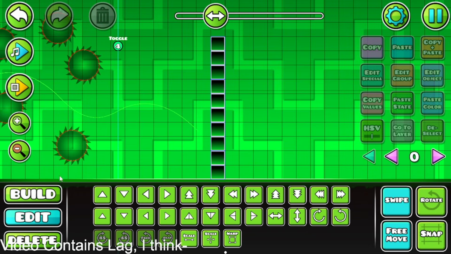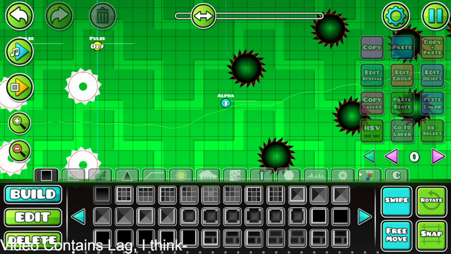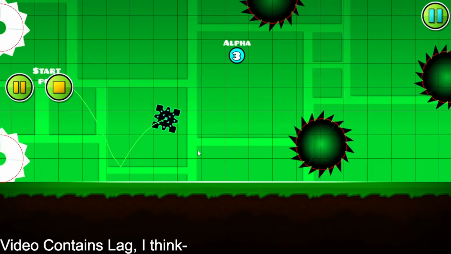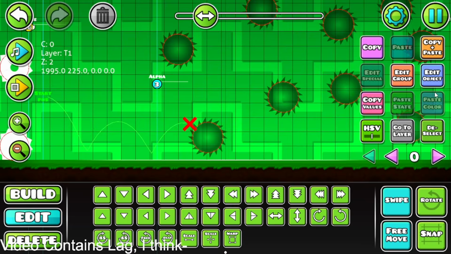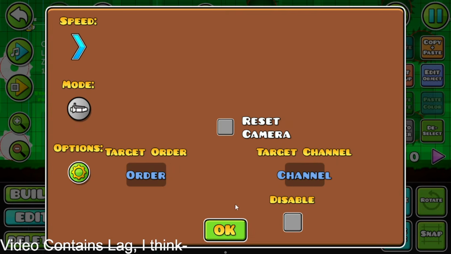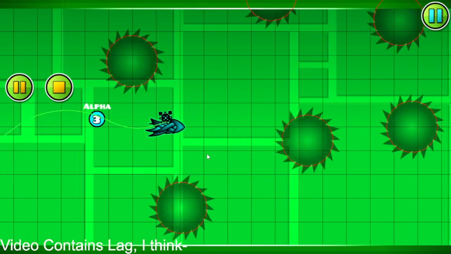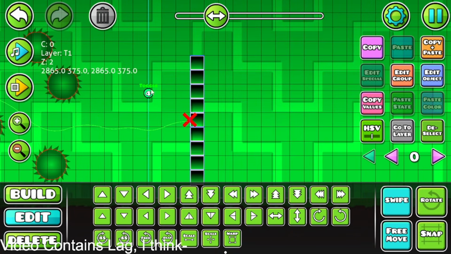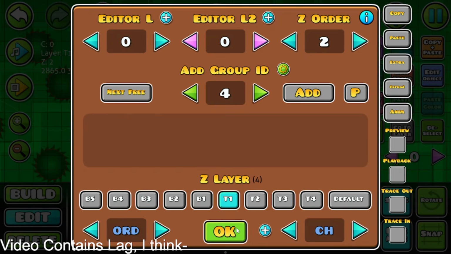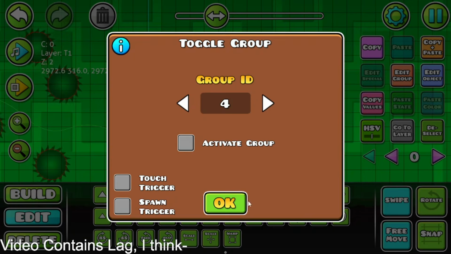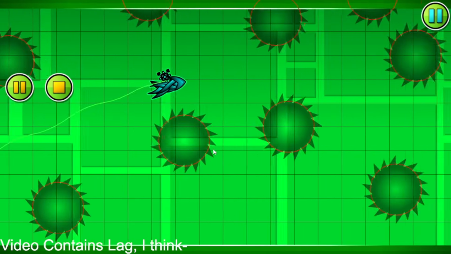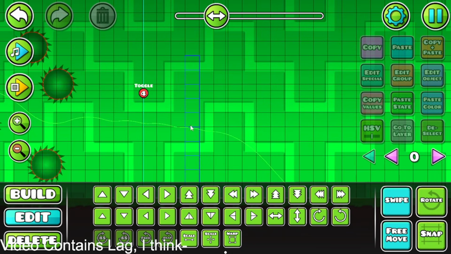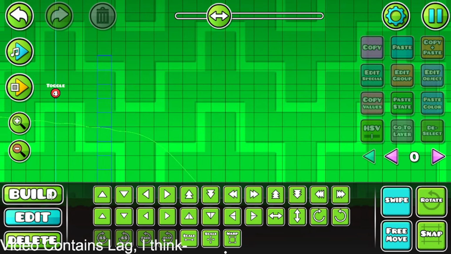Literally, what that does, wait, I'm going to teach you the start as well. Start, pause. This is used for testing. You just spawn right there. But make sure you edit the settings to how you have it, so in this case, ship. The toggle literally just gets rid of an object. In this case, it didn't work, probably because of Activate Group, so don't use Activate Group. But as you can see, it disappears, so it's not existent. So that's what the toggle trigger does.